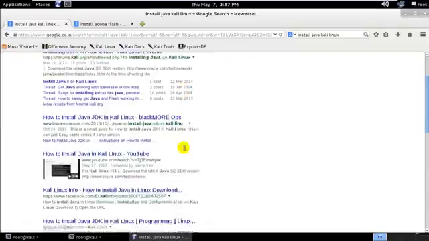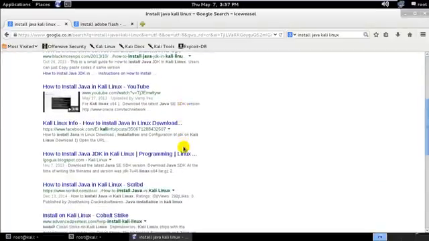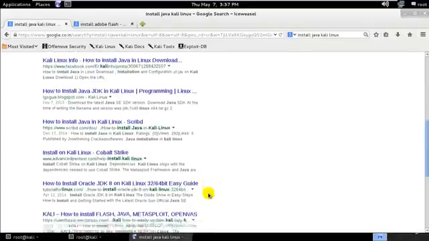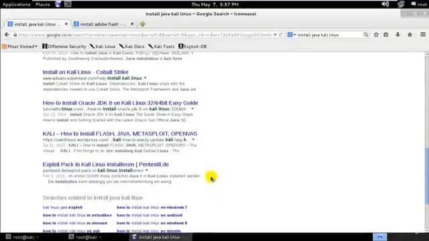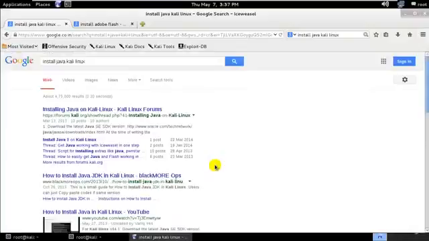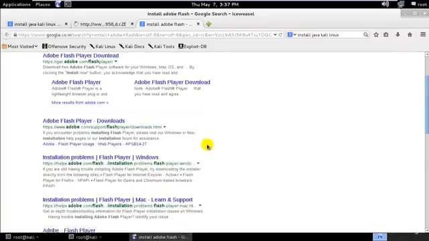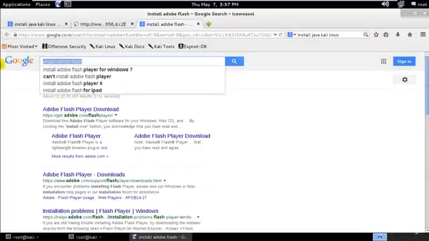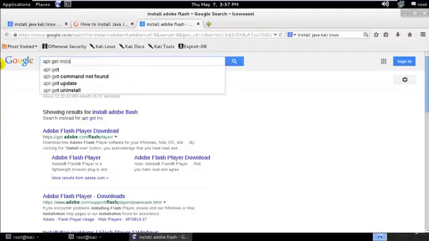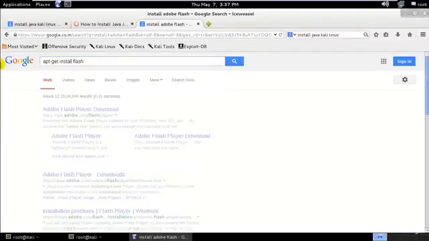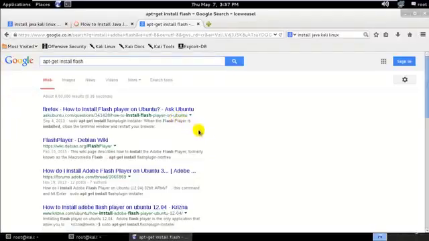As you can see over here, we have different versions. You can also download it manually, but I would suggest updating it through apt. Okay, we have apt-get install flash, and yeah, flashplugin-nonfree.